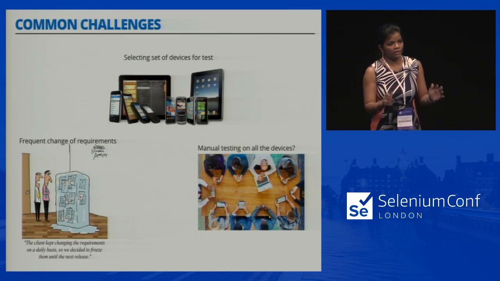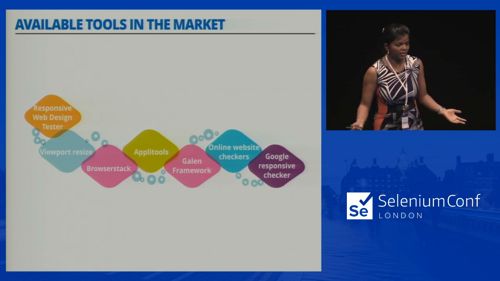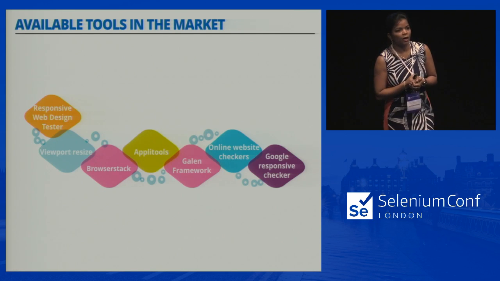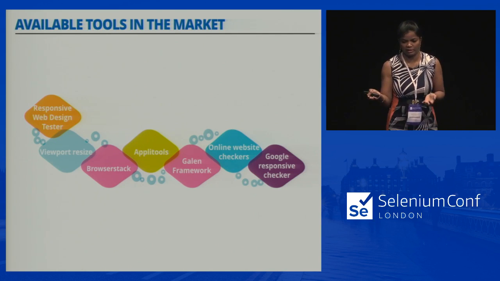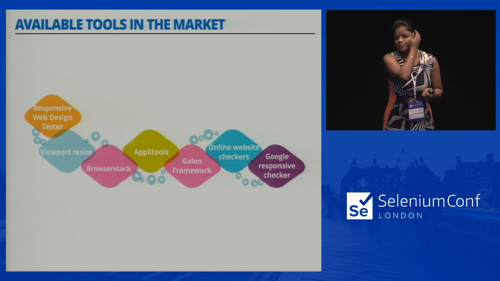And when we were trying to find an alternative, we ended up with this list of tools that we found useful in one way or the other. So the first and most common one is the responsive web tester plugin for Chrome. I can demo that plugin too, but this is something that's really easy and really available for your quick feedback. It's nothing but a plugin on your Chrome browser.